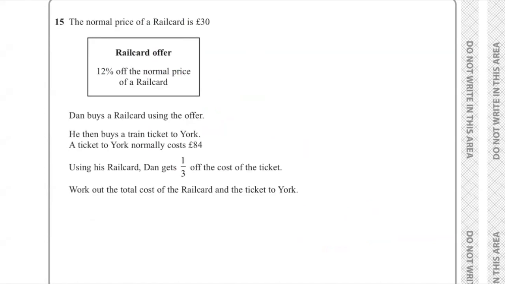All right, there are various ways that you may approach this question. I'm obviously going to do it the way that I would be teaching and encouraging my class to do it. As soon as we recognize it's a percent question, we should be giving the question a tick and then looking to see if there is an increase or decrease in the story. And there is a decrease in this story. That tells me that it's going to be original times multiplier equals result. My job is to work out the multiplier. So 100%, take off the percentage in the question because it's a decrease, would give me 88%.